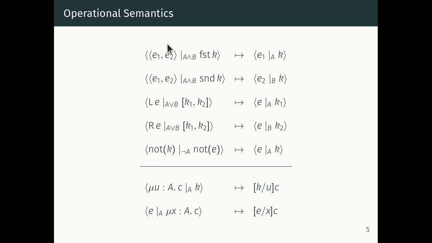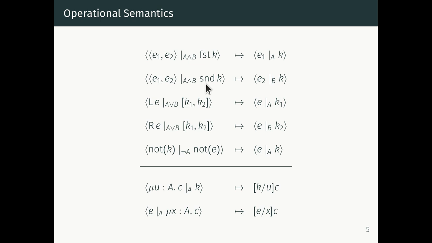So if you have a contradiction, we can always simplify it. And so we're going back to this old idea from the second or third lecture that evaluation is proof normalization. And in this case, for classical logic, evaluation is contradiction normalization. So if we have a proof that A and B is true by means of E1 comma E2, so E1 will be the proof of A and E2 will be the proof of B, and we're refuting it by saying A is refutable, we can simplify this to E1 contradicts K at the type A.